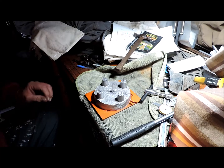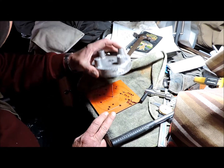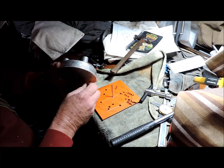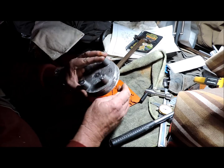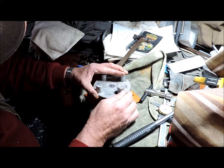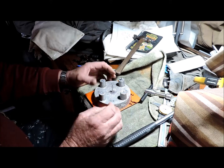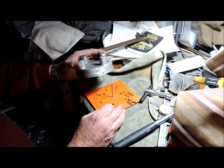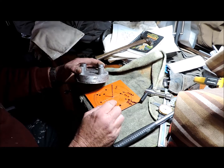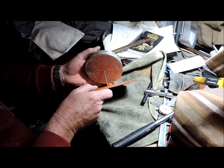I'm starting now to drill the adapter plate. I've drilled the first pilot hole, 3mm, in the centre, and this plate's already been drilled. Now, it can be mounted in anywhere around on this plate, but I have it mapped out here for the holes, so I'm going to try and stick with that. So let's put this back on here again.